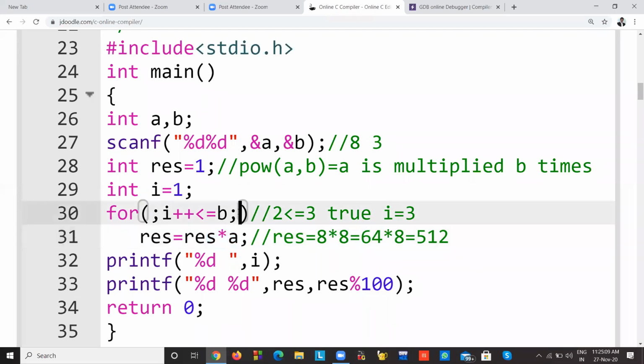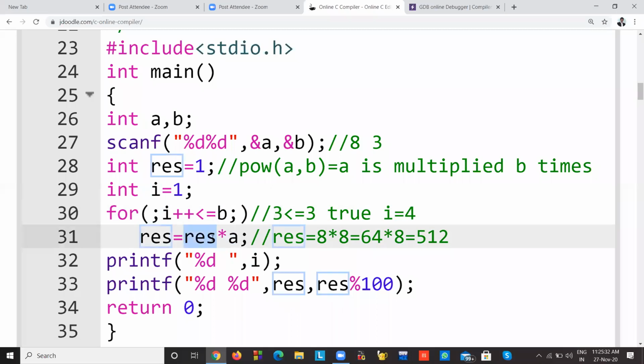So now there is no third expression, now control comes here. Now what is I value? I value is 3. 3 less than or equal to 3, true. I told you, right, it may be true, it may be false, whatever it may be. After evaluating the test condition, immediately I gets incremented. So now I will become 4. Now 8 into 8, 64 already there, 64 into 8, 512.